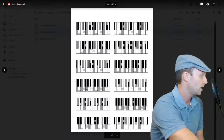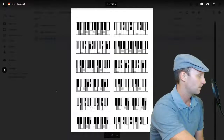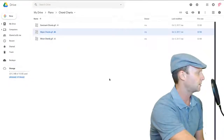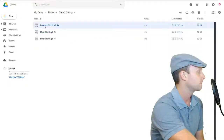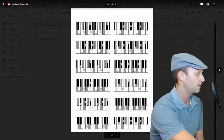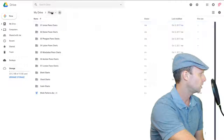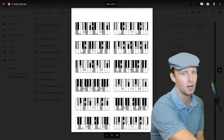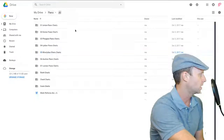Major chords. There they are. Here again, it's your C, that's your major seven. Minor chords, there you go. So now these are the same. Technically, the major chords chart is the same chart as the Ionian. This is technically the same chart as the Mixolydian. So if we go back to the scale charts, I believe it is, the Ionian chart. We just looked at that. It's the same chart. I just copied it and organized it. And this is the dominant chord chart.